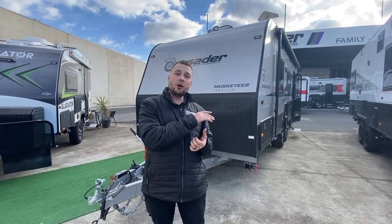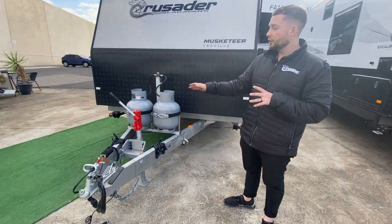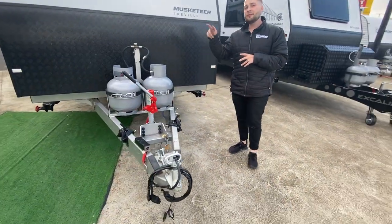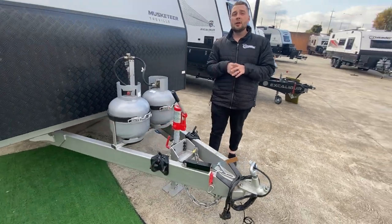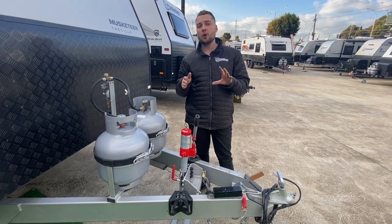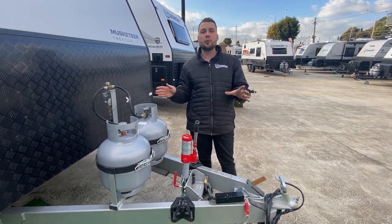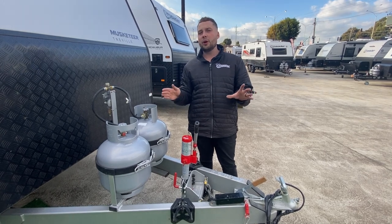So this guy here has been left with a heap of gear on it, level ride kit included, Trailamate Jack, and a heap of stuff that's inside the caravan. Whether you'd like it or not, it's completely up to you, but the customers have gone ahead and left everything that they would have used for caravanning and camping inside the tunnel boot. She's pretty full. We haven't spent a lot of time detailing it just yet.